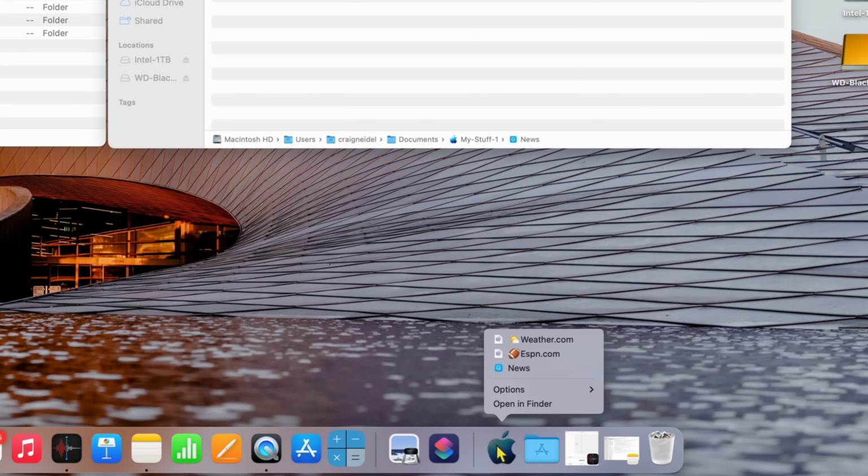But it'll stay right over here, basically. Now we have 3 things in there for websites, but let's keep moving. All right, the next thing we want to do is gain access to all of our external hard drives this exact same way. So we want to have them in this My Stuff folder as well.